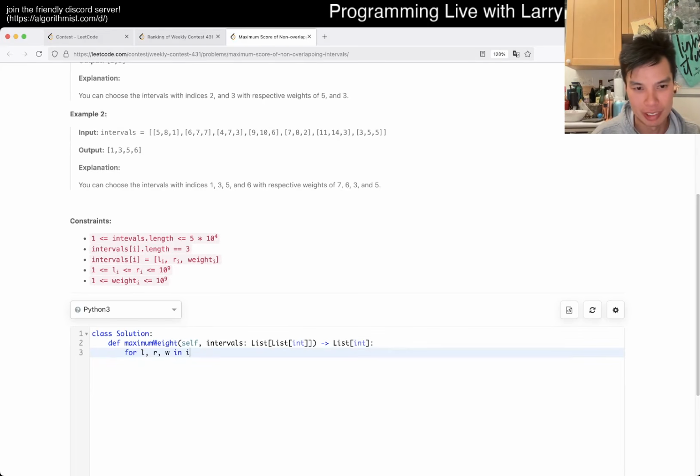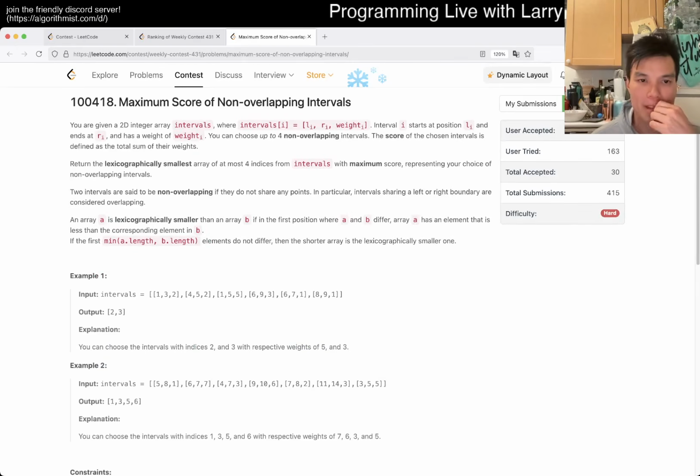I don't know this one yet, in case you're wondering. So 4 intervals, you have to choose them so they may overlap, but you do not choose them. And more importantly, you need to keep track of the indexes, which is fine. Is it not just DP? I don't get it.